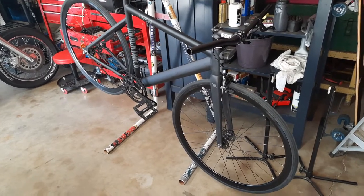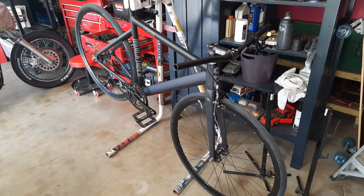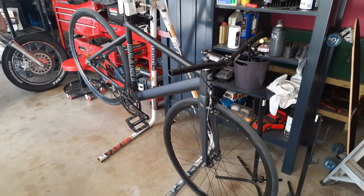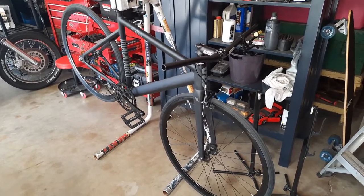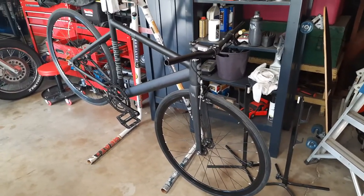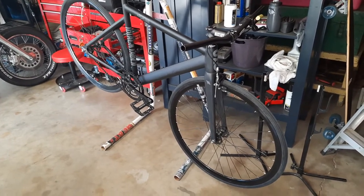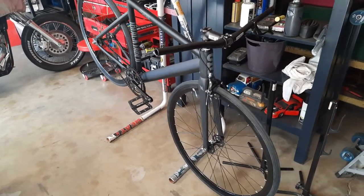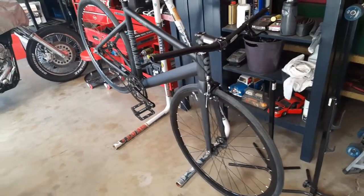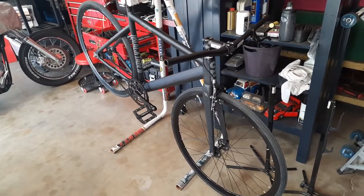And I'm still debating about the front brake. I like the front brake simply because it gives you that little extra bit of control and helps you slow down a little bit. But I know the purists don't like the front brake. Also, I'll get the grips back on. I really like the platform pedals with the little studs on them. They really grip well. But hopefully tonight or tomorrow morning, I'll be able to finish the bike.